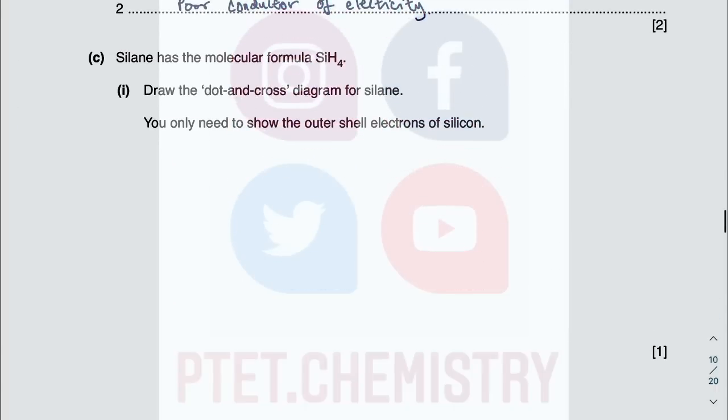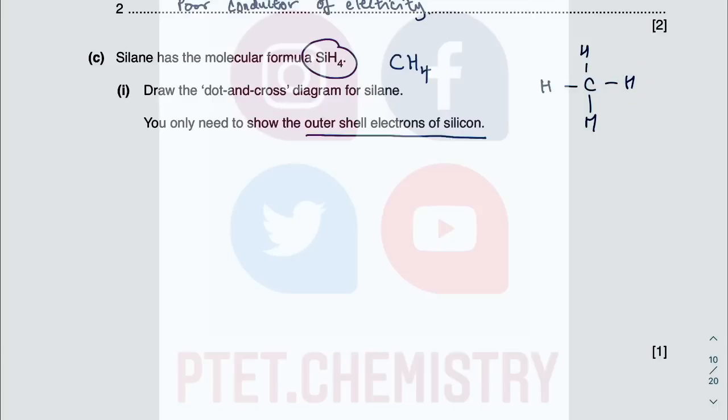Okay, so here you want the dot and cross. You need to show the outer shell electrons. If I were you, I would be thinking carbon is above silicon, so they have the exact same number of outer shell electrons. And I know how to draw CH4. That is my CH4 displayed formula, where I show the bonds. Each bond is a covalent bond. Each covalent bond involves one electron from here and one electron from there, and hydrogen only has one outer shell electron, so you use the only outer shell electron for that.